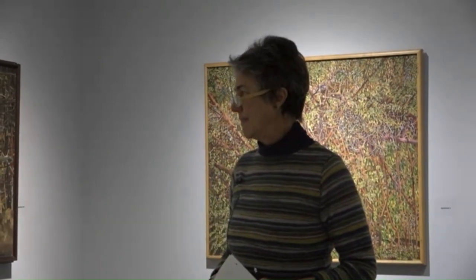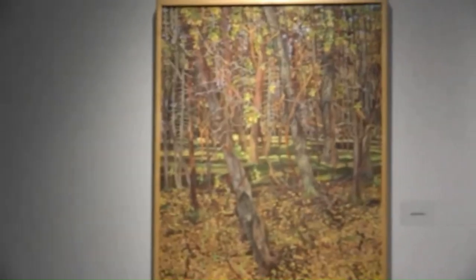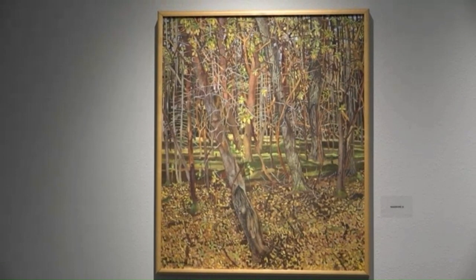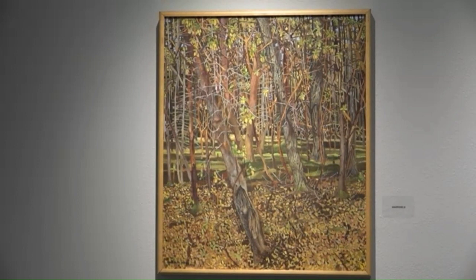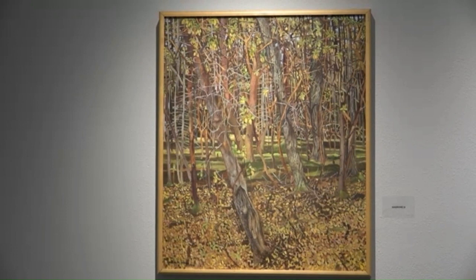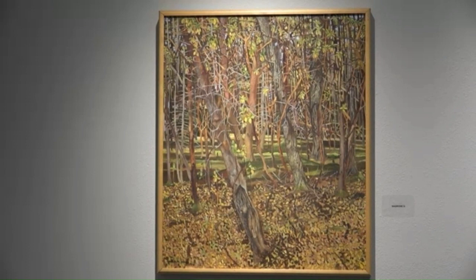Which one are we talking about? Oh, let me go over here. This one here. You want to walk through that. It takes you in. So why do you say that? What is it about it that you want to go there? It gives a sense of calm. And I think it's the light green of the floor, which to me seems like it's moss. And very airy. Yeah, me too. And calm. Yes. I want to go there.